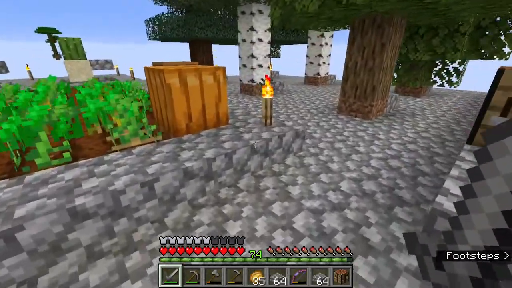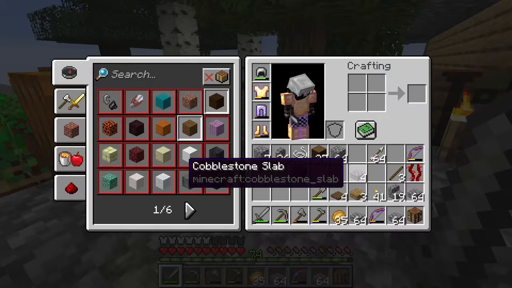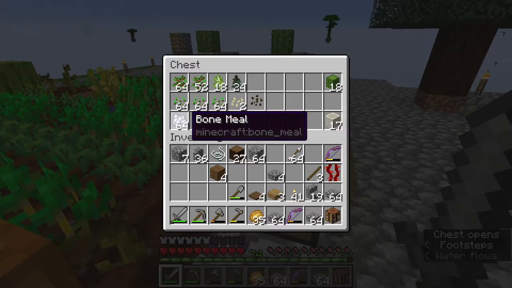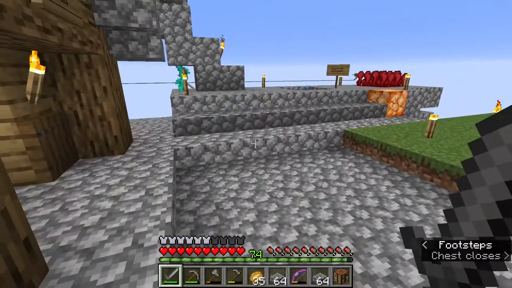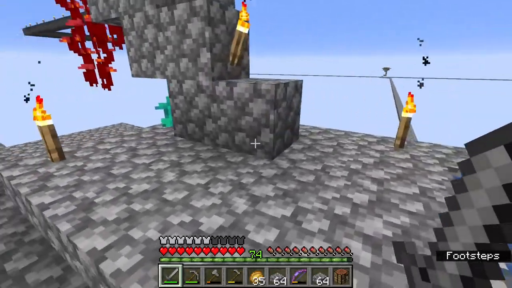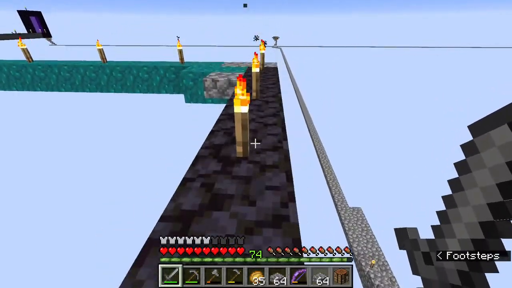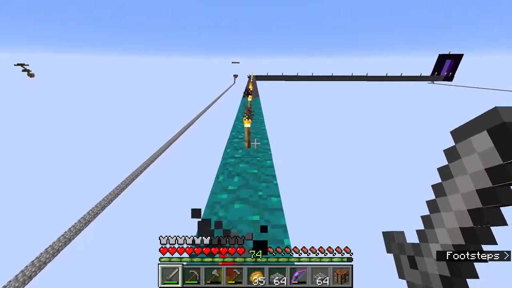So my plan for today, I think I mentioned in the last video, is I want to set up a gold farm. I've got my inventory full of a lot of materials. I'm going to come here and grab some bone meal because I'm going to use it to grow the weeping vines in the nether so that we can get down to void level and set up a really efficient farm down there. So I'm just going to make my way to the nether and get things started.